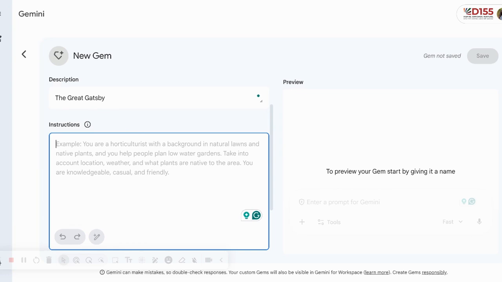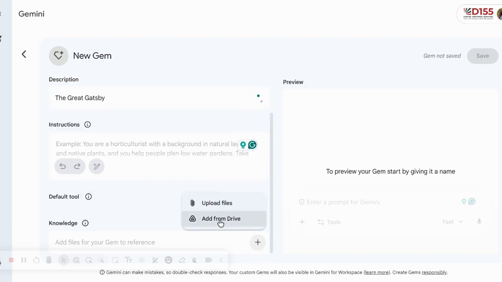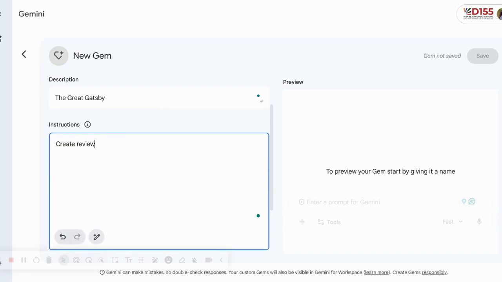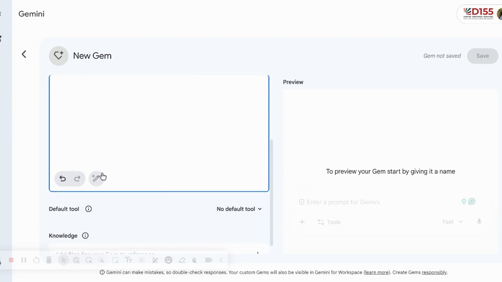This would be great if I'm pasting in some of the resources, the slide decks, the things that I've already created for my students. I can look for the different knowledge tools that I want them to be able to use. And again, this is where I can customize and put in my own resources, my own study guides, and things like that. The more specific I am, the better it's going to be. So create review questions for 11th grade students. And again, if I was really taking my time with this, the more specific I am, I know I'm going to yield better results and resources for my students.